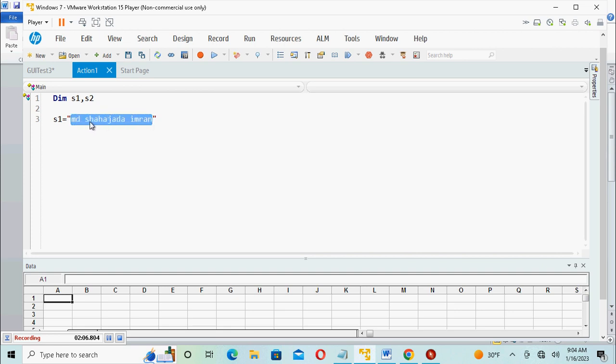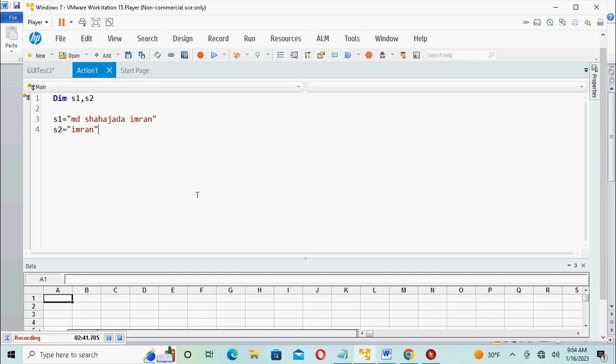Now I will assign another string into the other variable. So now I have two variables declared and two strings initialized into them. This is a variable, this is a string value. This is another variable, this is a string value.